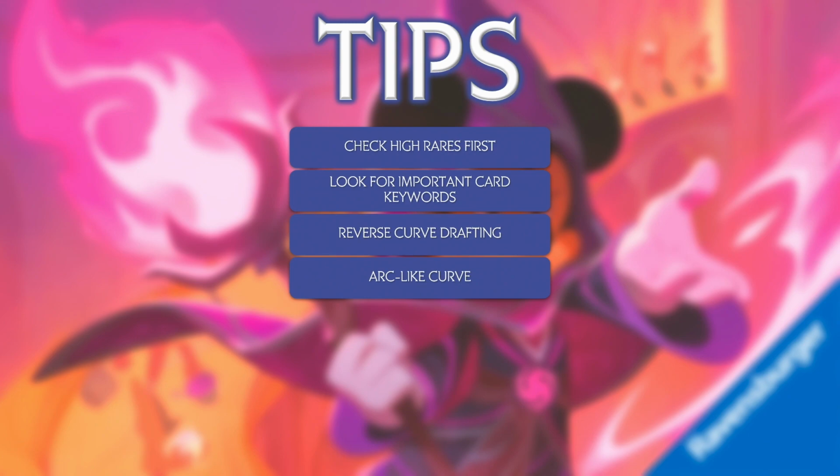Now, you want an arc-like curve, right? Kind of like the Disney Magic Kingdom castle at the beginning of those Disney movies, the tower, the Magic Kingdom castle? I'm such an idiot. What the hell? You want that kind of curve.